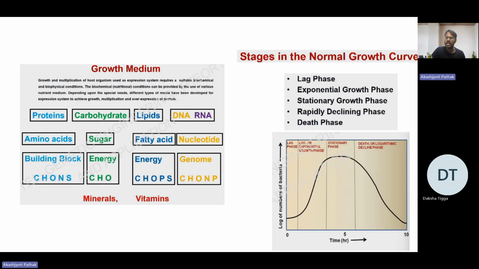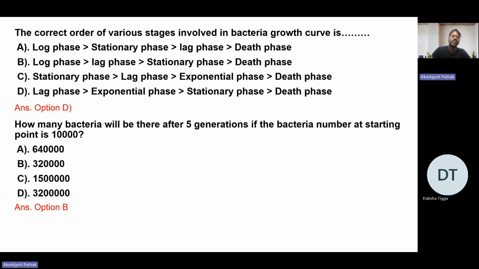And when bacteria grow, there are phases: lag phase, log phase, stationary phase, and a death phase. Okay, these things were discussed, isn't it? So what is the correct order of the various stages involved in the bacterial growth curve? First, there will be a lag phase. Why is there a lag phase? Because it is at this stage that your bacteria get acclimatized to the environment and start synthesis of different enzymes and metabolic pathways required for the growth and division of the bacteria, all the different proteins and RNA molecules. The synthesis of these molecules will start. That is why there will be a lag phase.